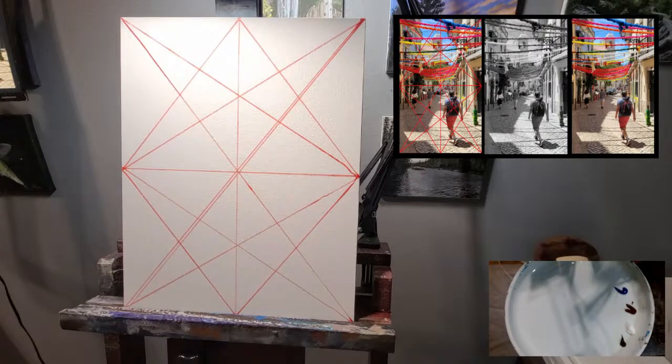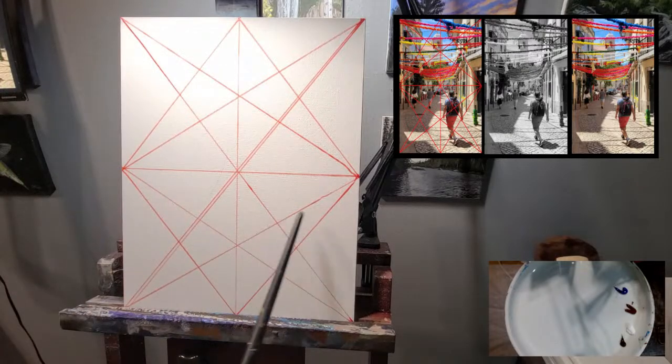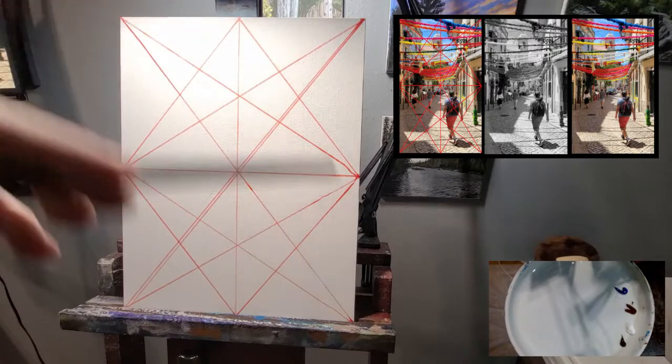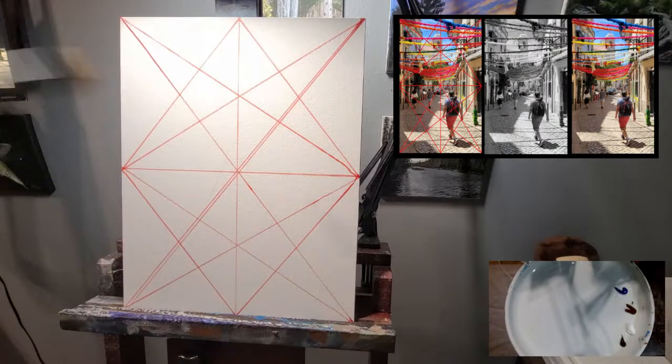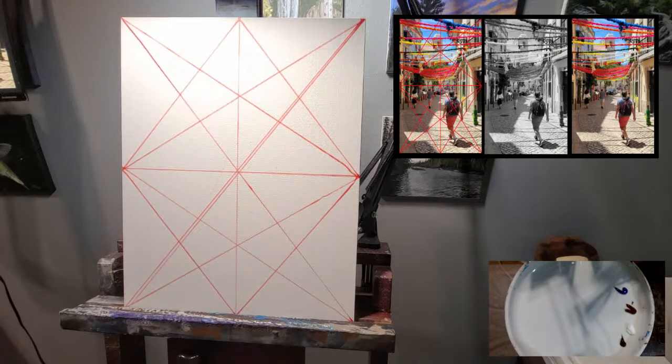I could probably do the same thing in Canva, but what I'd love to do eventually is get a studio space that's permanently set up where I could have a projector with this thing for different sizes of canvas. So I would have 11 by 14 or an 8 by 10, and then I could project it onto the screen. But right now I use Paint to do that. So I just used a red paint.